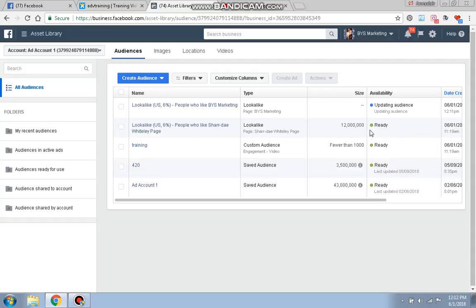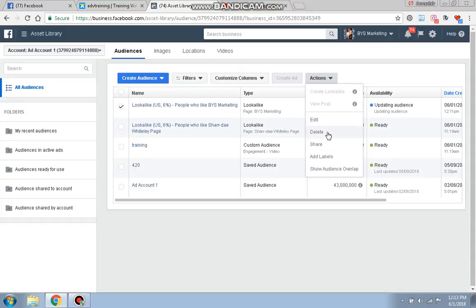Now, if for some reason you get a red dot, it will tell you why, but it's not going to give you many details. The red dot usually means that your audience is too small, meaning that you didn't have enough information to really create a good converting lookalike audience. There wasn't enough for the system to pull out of there. When you get that red dot, it's very important that you click on it and delete it.